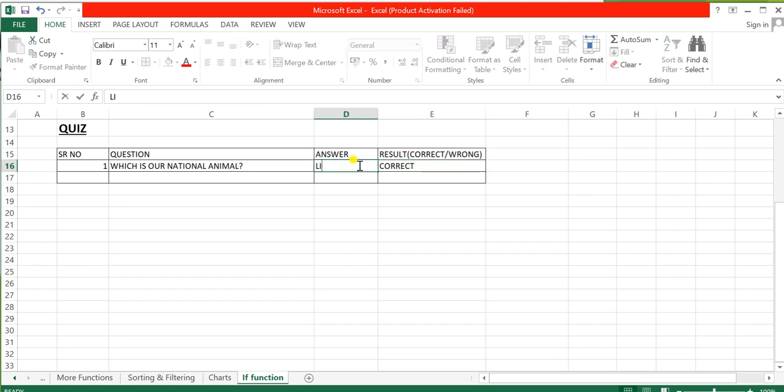Now if I write lion, let's see what result it gives. Wrong, it is saying wrong. So only if our answer is correct will it display correct. The important thing is, if we are comparing with a certain string, then we have to write it in double quotes. If it is a number, double quotes are not necessary.